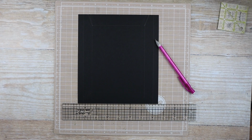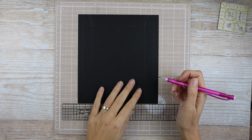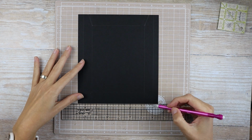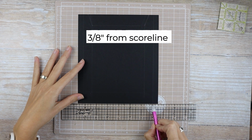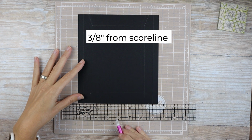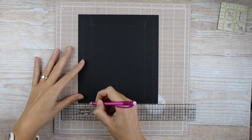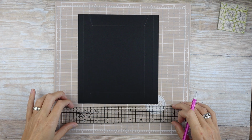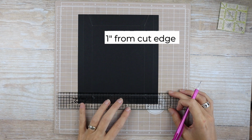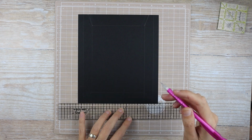Okay, on the bumpy side, I have to redo it because I didn't do it right. It's going to look slightly different than the one that we did before, but I think that's okay-ish. On the short side, I'm going to measure from my score line 3/8 of an inch inwards and make a little pencil mark on both sides. Then I'm going to draw a line 1 inch from the cut edge. So line up the 1 inch grid line, 1 inch.